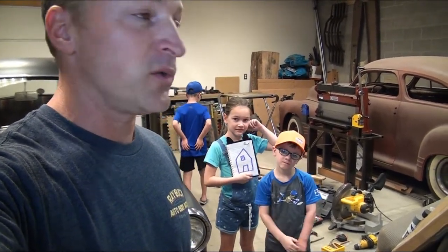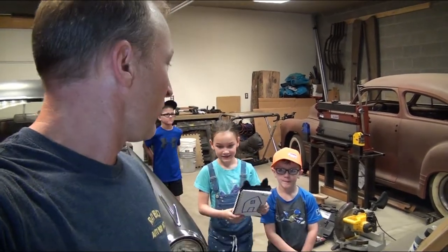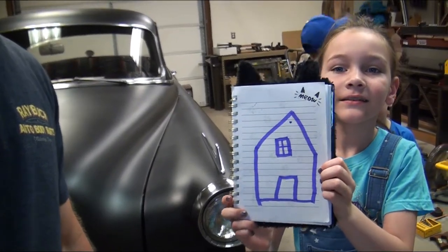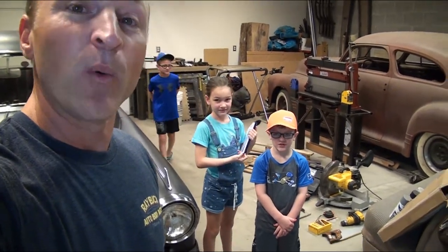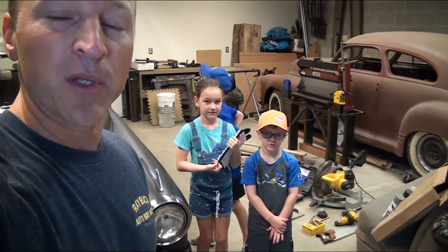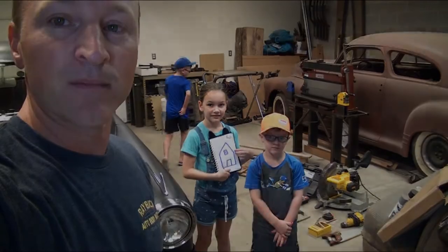The one thing we're going to do today is build a birdhouse. Siena really wanted to do a birdhouse. There you go, and there's the drawing she made. So we're going to make something that looks similar to that. I don't know how detailed we're going to get with it, if we're actually going to get windows in it or anything, but we are going to do a birdhouse. And we're going to use a bunch of the stuff that's over here. So I'm going to turn the camera around here in a second, and we will talk about what we're going to use.